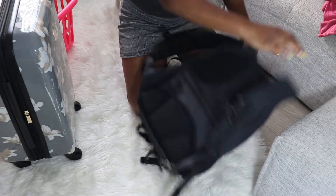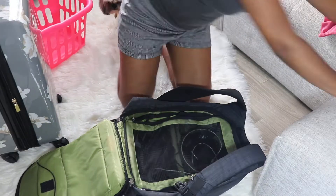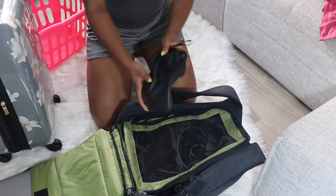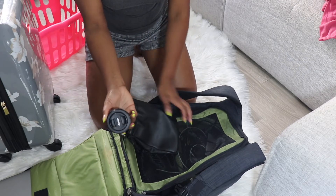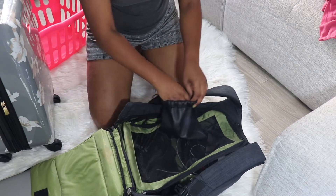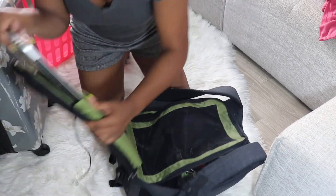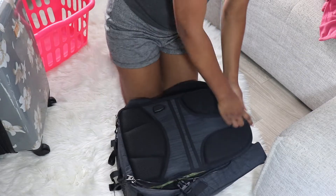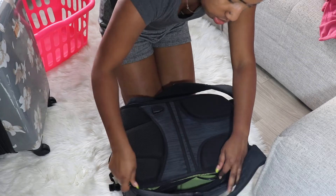Because we knew we were gonna vlog on this trip, I made sure I had my camera and all the essentials. I brought the camera, the lens, the iCam, and SD cards — you can't forget your SD cards, people. I also made sure I had the laptop and the external hard drive so we can transfer any recorded audio, video, and content from the SD card to the external hard drive and just work from there.